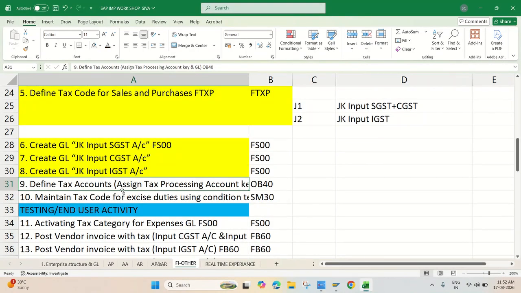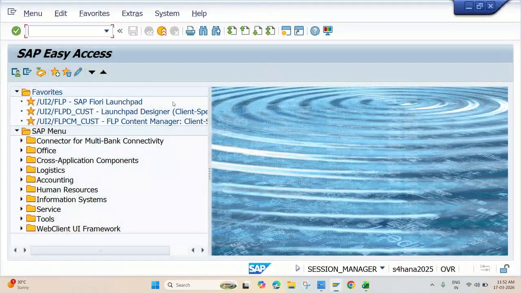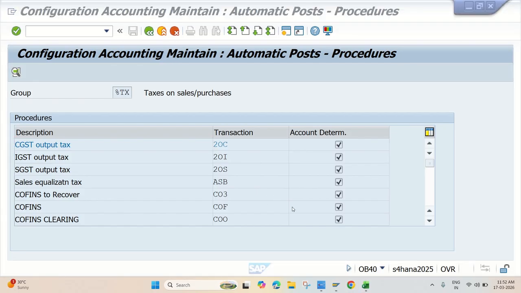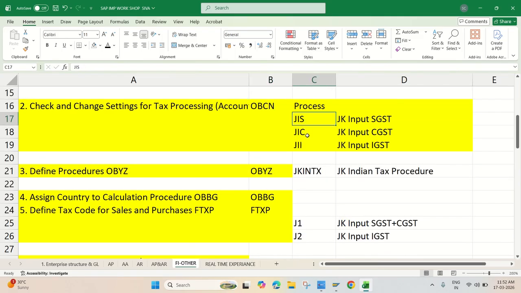The next one, define tax accounts. In defining tax accounts, assign tax processing account keys and GLs. Okay. We are assigning tax processing keys and GLs. T code OB40. So in OB40, what are the tax keys? We have JIS for SGST, JIC for CGST, JII for IGST.